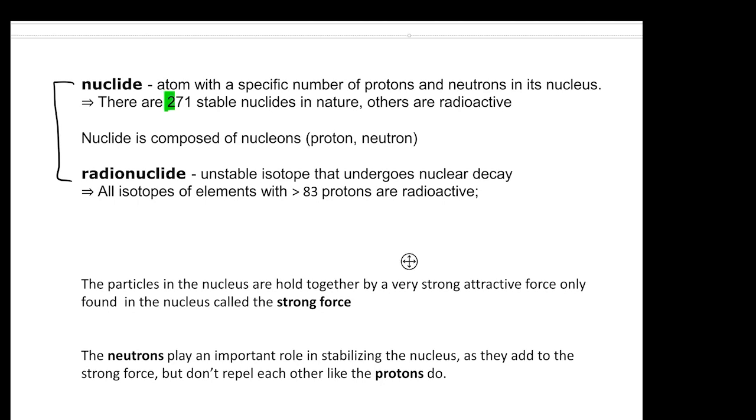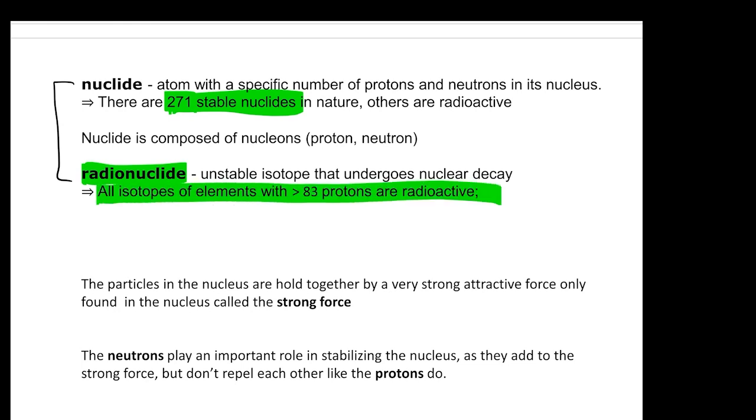There are around 271 stable nuclei in nature. We will just talk about how many atoms we have on our periodic table: 114, right? And here I tell you there are actually 271 nuclei, because this is a number including the isotopes. There are 271 stable nuclei. There are also many others that are not stable. So those non-stable nuclei are going to undergo radioactive decay.